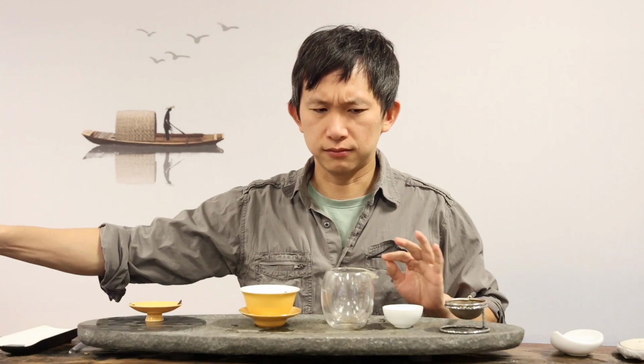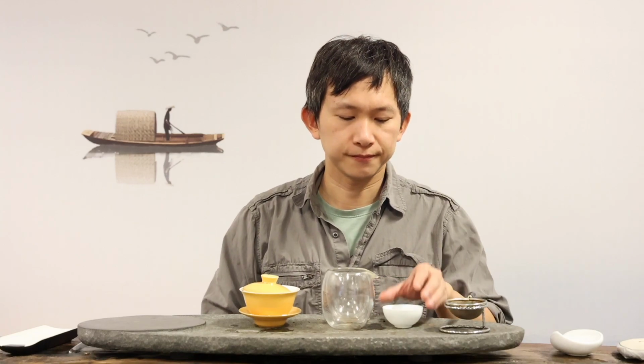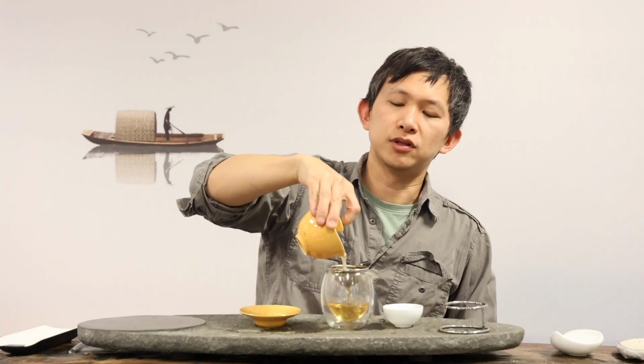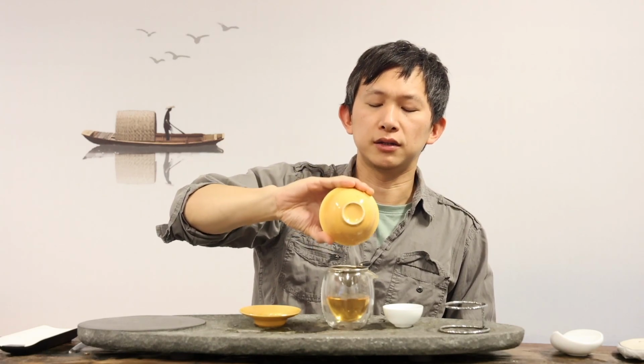Oh. I feel already calm now. Just the right amount of calmness. Second brew. I'm gonna brew this a little bit longer than the first brew, but not too long. I feel like Sheng Puerh is the modern tea that we drink from a long time ago, when they first knew what they were doing.